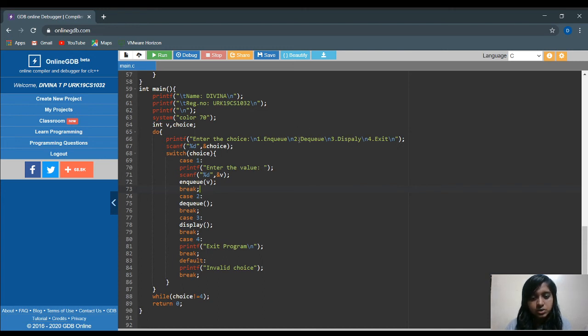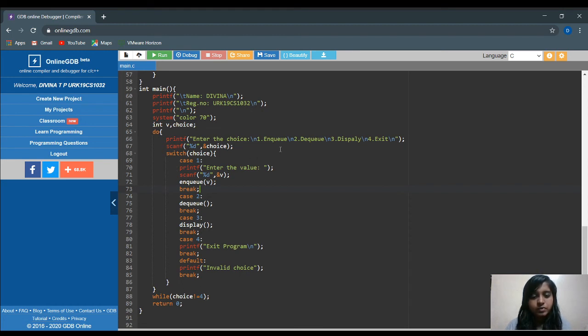If the user chooses dequeue, which means deleting, it will take you to the deletion function. If the user chooses the third one, display, it will take you to the display function. And if the user chooses 4, it will exit. If we give some other choice, it will say invalid choice, and we have given the condition choice not equal to 4, so it will go back to this part.